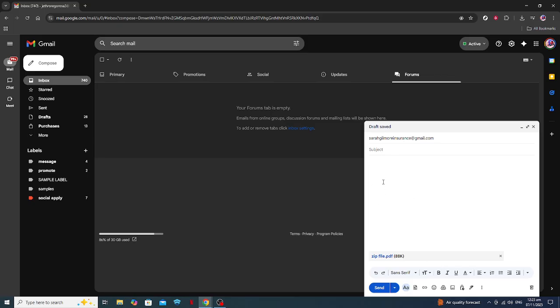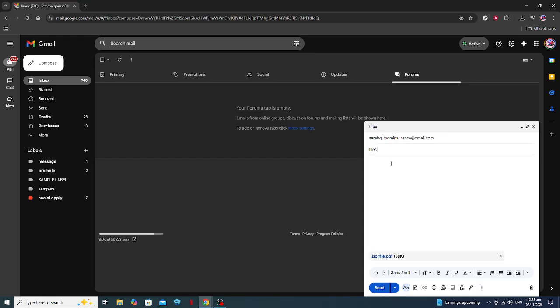While it might seem simple to just go ahead and hit send, there's a small caveat to consider. Gmail restricts files over 25 MB, which means if your zip file exceeds this limit, Gmail automatically uploads it to your Google Drive and sends a link for the recipient to download. So if you're dealing with large files, this is quite a handy feature that ensures your file gets delivered without a hitch. Before you hit send, double-check everything.